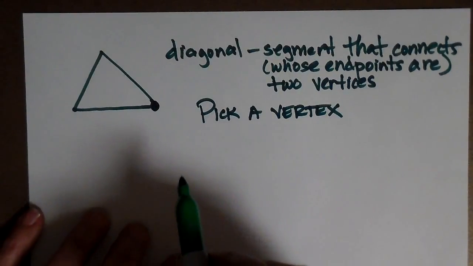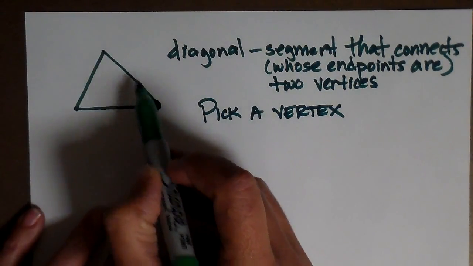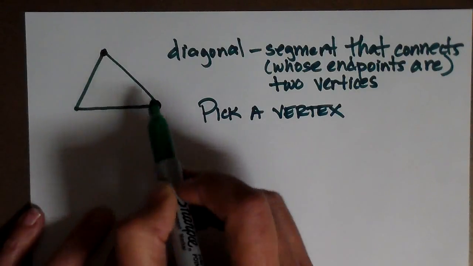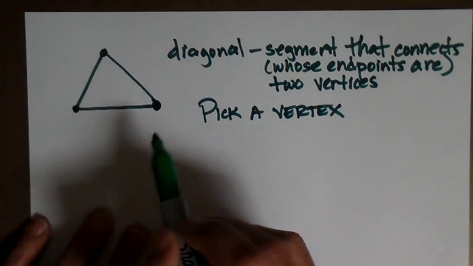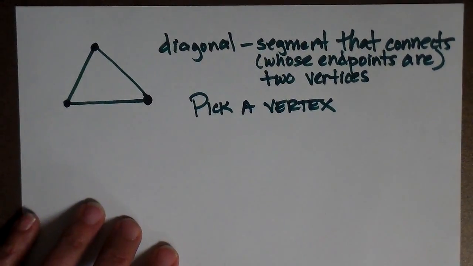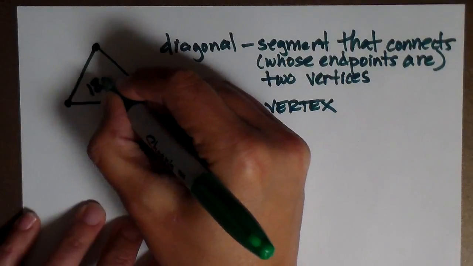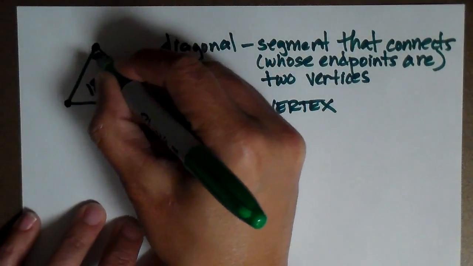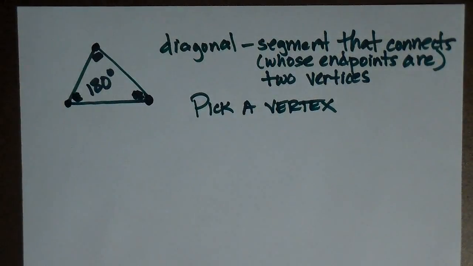Are there any diagonals in this figure that I can draw? Well, if I connect this vertex to this vertex, isn't that already there? That's already a side. Same thing here. There are no diagonals here. Okay? There are no diagonals here. But what do we already know the interior angle sum is for a triangle? We already know a triangle is 180. When I add all 3 of these angles, these guys together, I get 180, right?